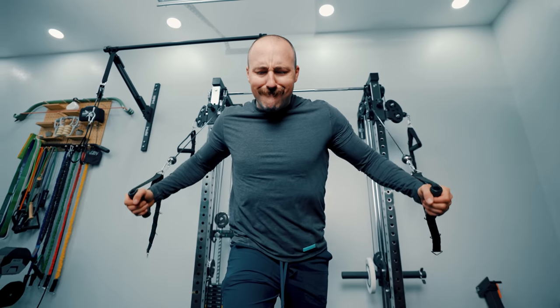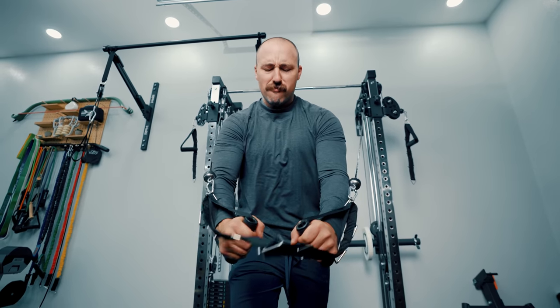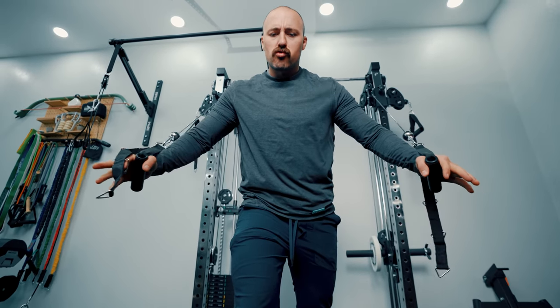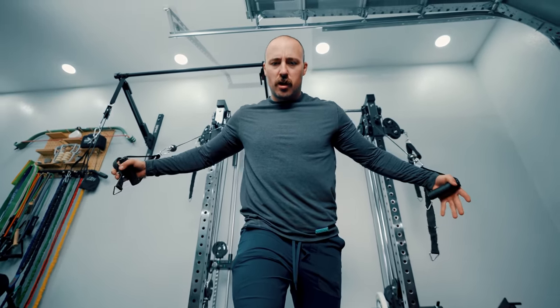I really like that they decided to have multiple exit points — it's a huge benefit and allows the user to decide how much weight they're using. If you really wanted to, you could use this for cable crossovers with a single stack; you're not going to have the full stretch, but you can route two pulleys around. There will be some cable rubbing, but I still like it better than just a single pulley.